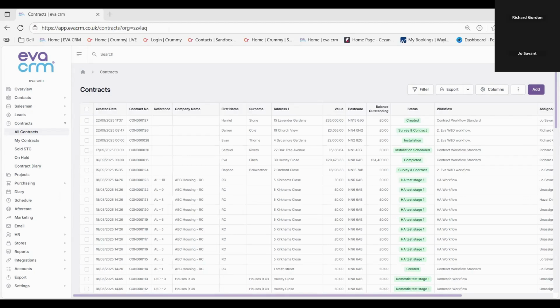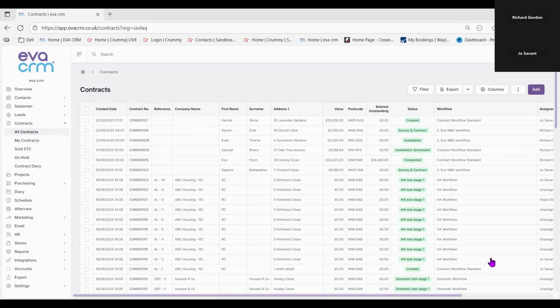Some of the automations that you can set can include things like confirmation of appointments, updates on key dates, confirmation of works finished, and even issue the warranty and guarantee details. And all of these communications would be kept within the customer's records. So when you need to check an agreed installation date, for example, it's all there at your fingertips. And it leaves you to get on with the business of making money.